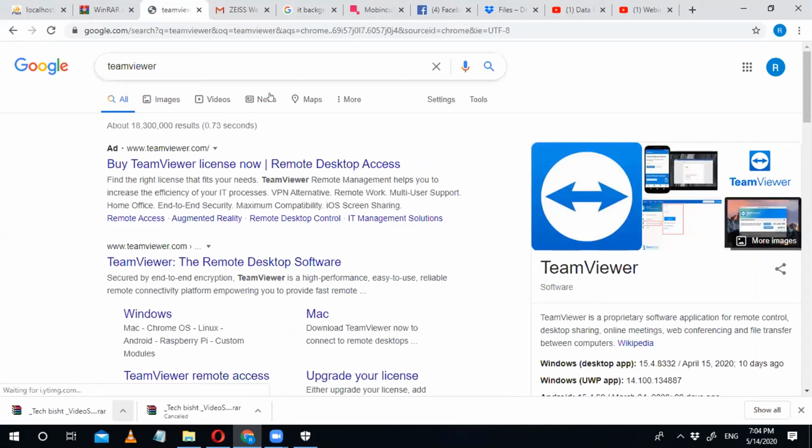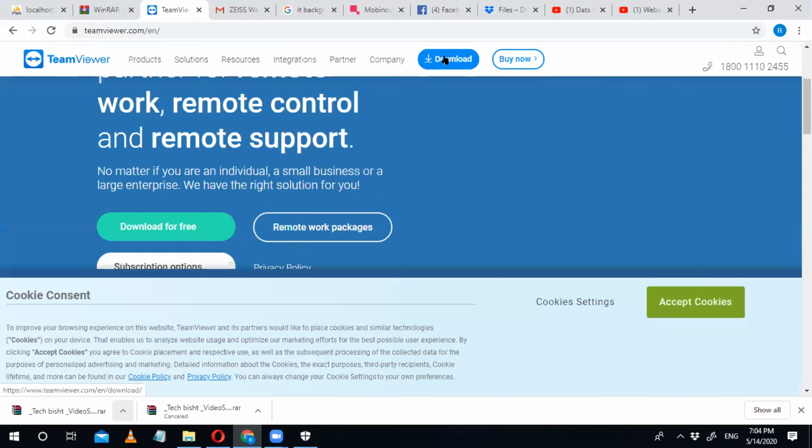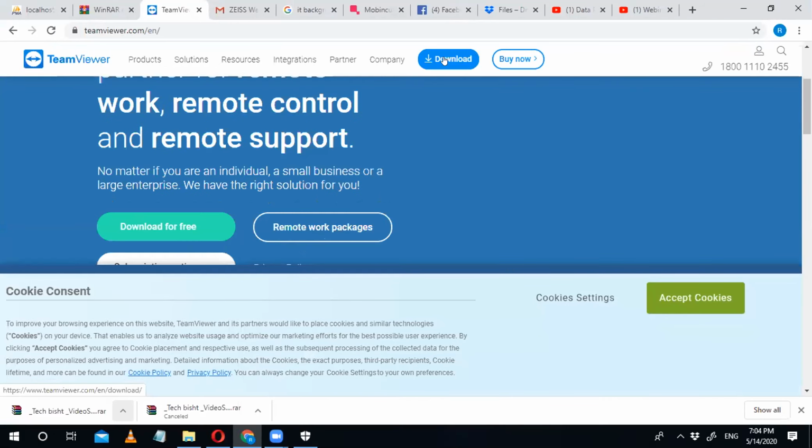So just download or go to TeamViewer. Tapos i-download nyo lang po yung TeamViewer and then install. So in this way, I would be able to control your computer so that I would be able to help you to install this VideoScribe.